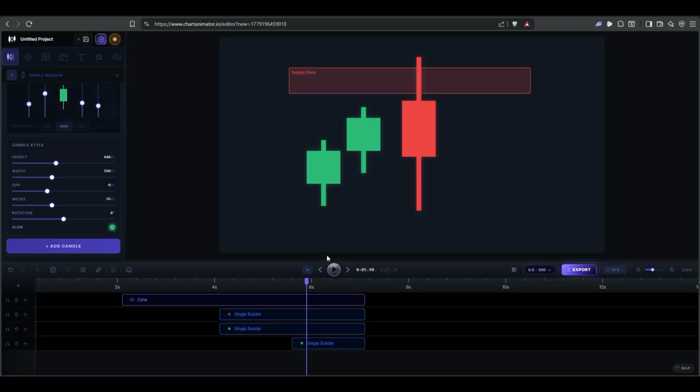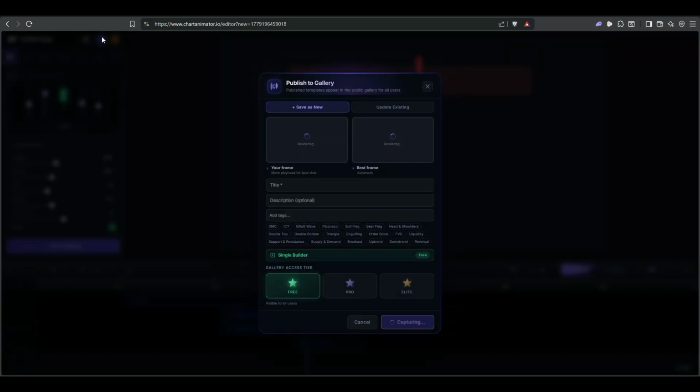If you want to save your chart, all you got to do is write the name you want to save it to over here, and then click this button, and it will save your chart. This will save it as a project. If you click over here, this is going to save it as a template. So if you open here, this will save templates, and templates are great because you can actually share your templates, and you can come back to them at a later stage to export these exact templates.